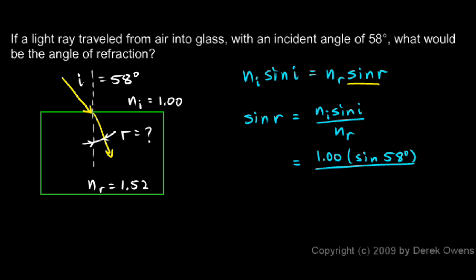Over n_r—and what is n_r? That's the index of refraction where the refracted ray is, 1.52. And make sure your calculator is set in degrees. Type in the sine of 58—you don't have to do times one because that will still be the same number—divide by 1.52, and you get 0.5579.